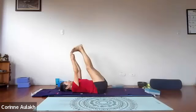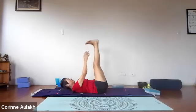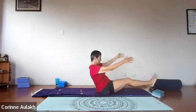Inhale, extend the legs up towards the sky. Right leg meets left leg. Take those shoulders, relax them down, relax the hips down, chin in a nice neutral position. As you exhale, roll right into Dandasana with arms extended up high. And exhale, release.